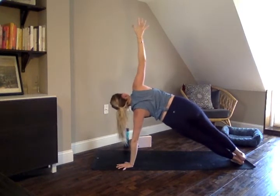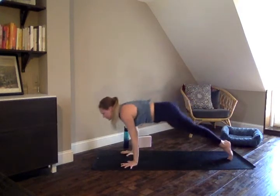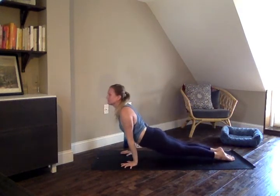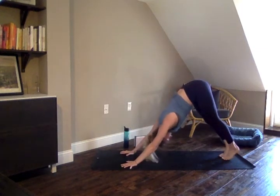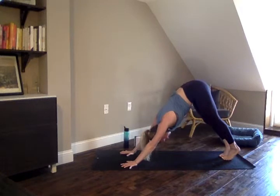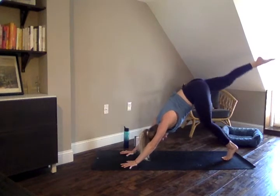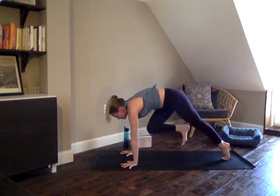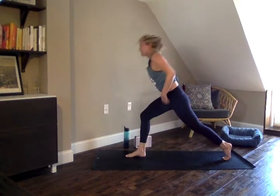Good, reach up, high to low plank, up dog, downward facing dog. Take a deep breath in, side out. Lift your right leg up, knee to nose, crescent lunge. Place your right foot between your hands lightly.